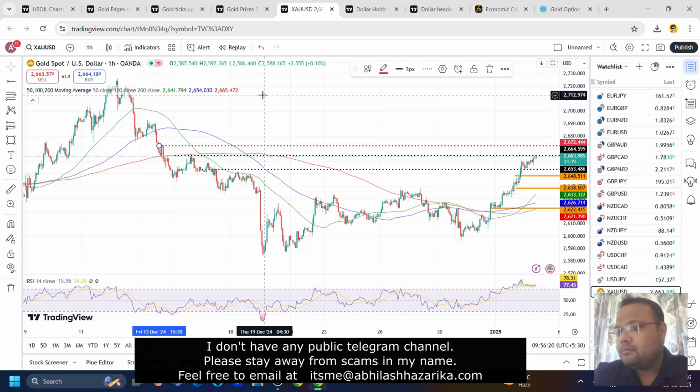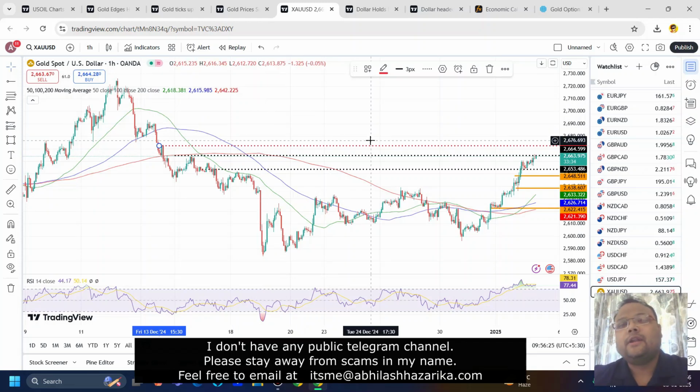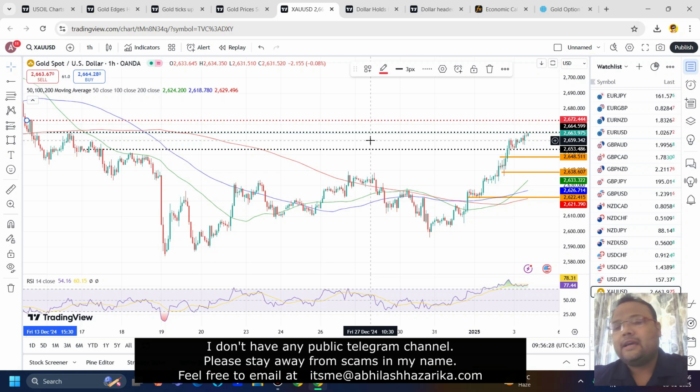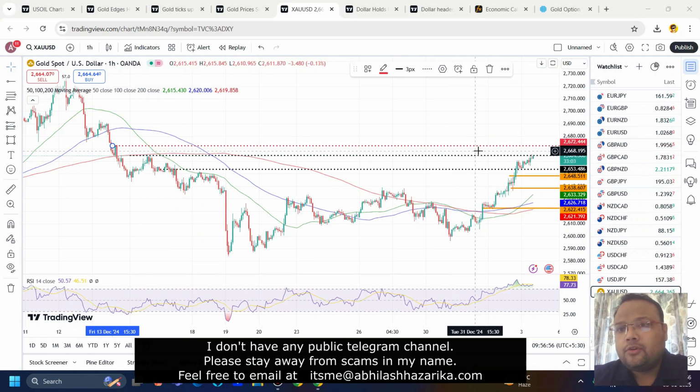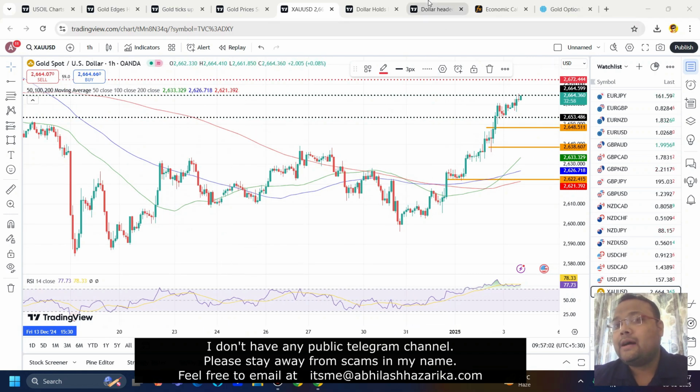Around 2672, whether there will be a selling opportunity or not is difficult to tell, because right now the market is very bullish. In this situation, taking a sell can be dangerous. If you're a scalper, then you can look for a 30 to 50 pips selling opportunity around 2672. Otherwise, if you're not comfortable with 30 to 50 pip trades, then do not go for it. Then only look for a buy at retracement. And right now we can see the market is trying to break the current level here. So if the market breaks it, then also we can look for a buy above it.